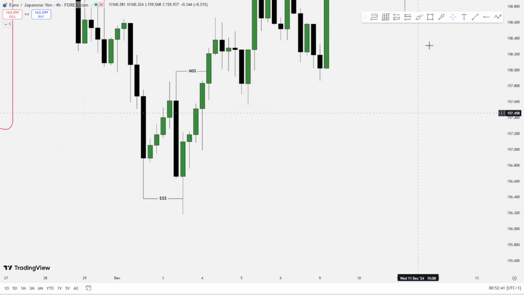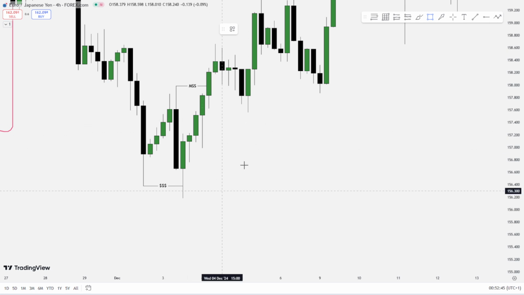All we have to do is to find the confluence, or use our fib level to find what we call a point of interest, where price is likely going to trade into. But since we had a market structure shift, I'm not going to use the fib level, because this is a breaker block and this is the first market structure shift after a bearish movement. So what I'm going to do is to find my institutional reference point.